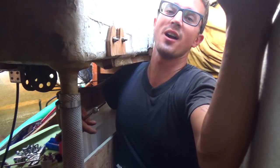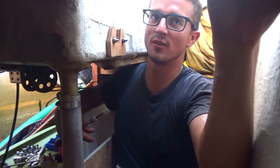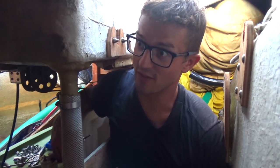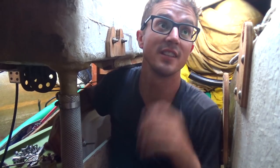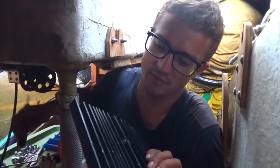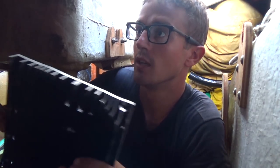It's a lot easier to wire this one because a lot of the things that I had to sort of make up and bypass and figure out how to DIY, this one kind of takes care of it all, so it's going to be a lot easier to install. I'm still going to put a cooling plate on the back of it. I'm not sure I need to, but I may as well.